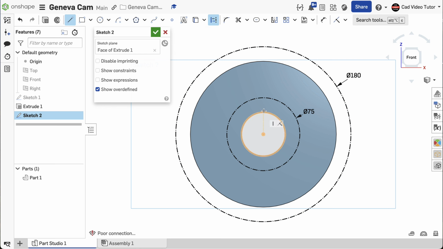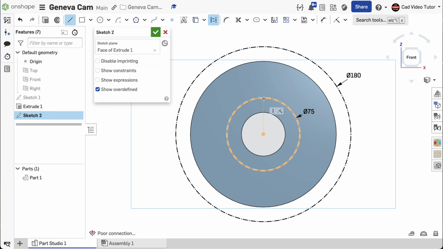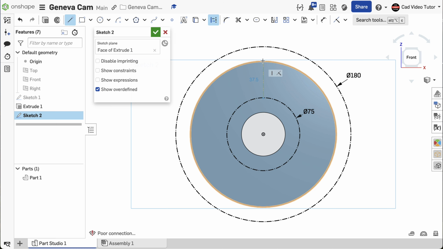Hover at the origin and move the mouse up vertical to the small construction circle. When you see the vertical and coincident icon, click the mouse to start the line. Drag the line up to the outside edge of the disk. When you see the vertical and coincident icon, click to place the end of the line. This line will be used to define the slot.